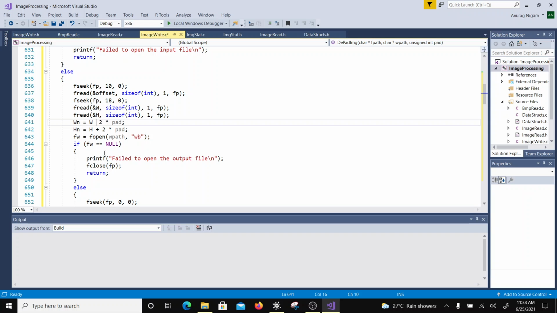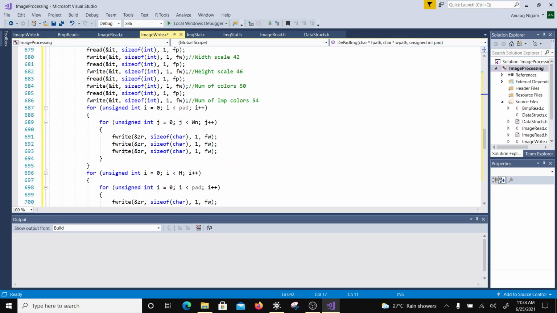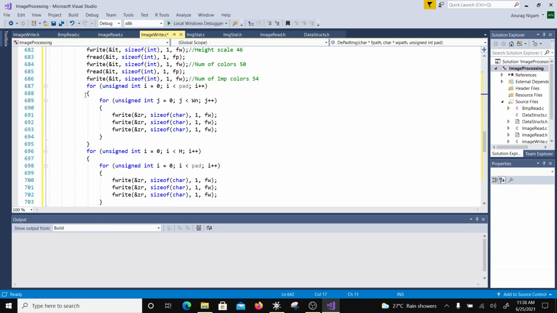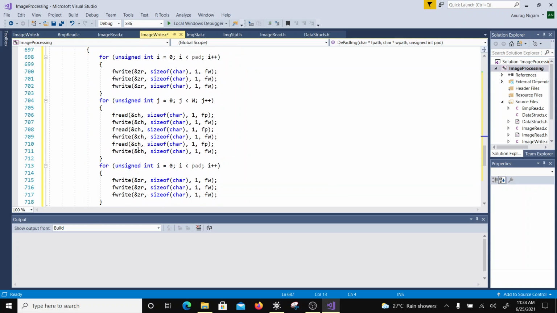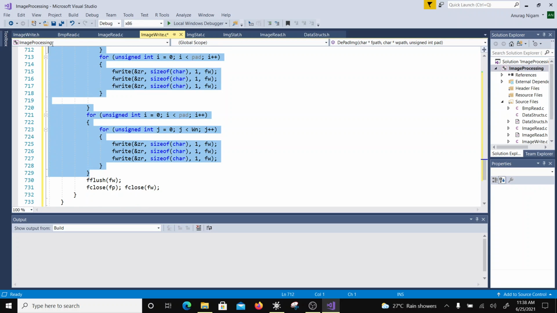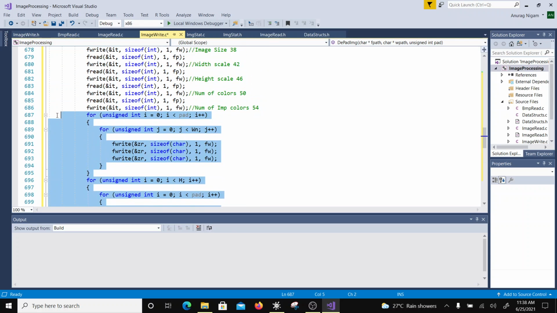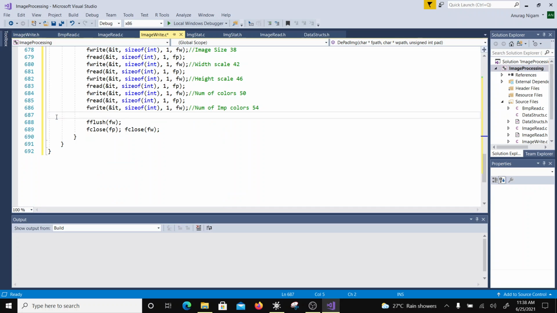Whatever pad value I have written, I have to depad, so it will be minus, right? The header writing is going to be as is, and after that this is going to change. So from here onwards, up to here, I'm just going to delete this. I have just written the header. Now I am going to write the code for depadding.